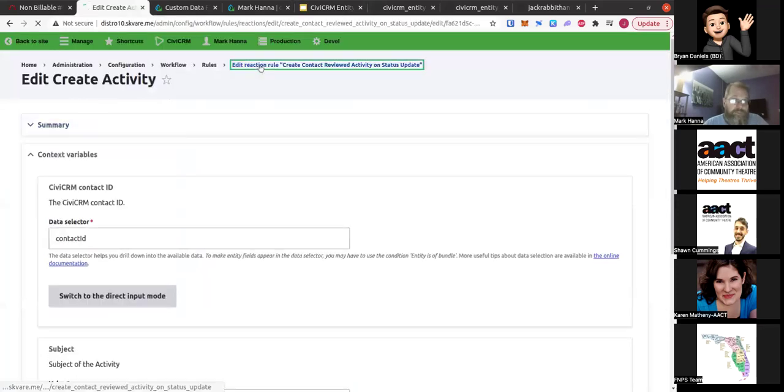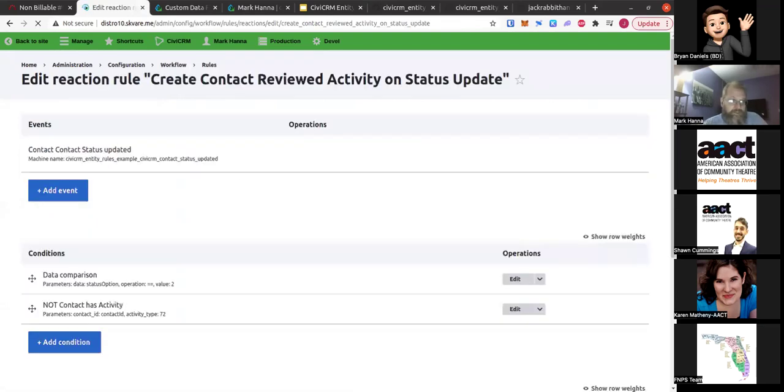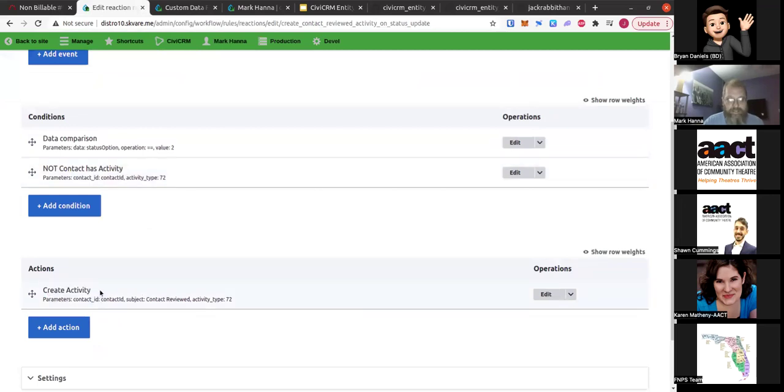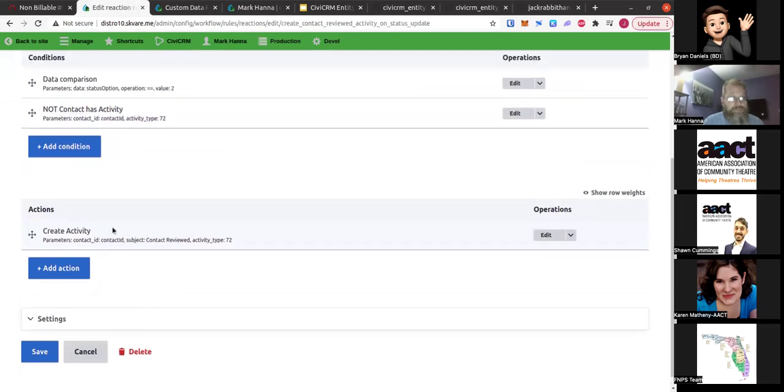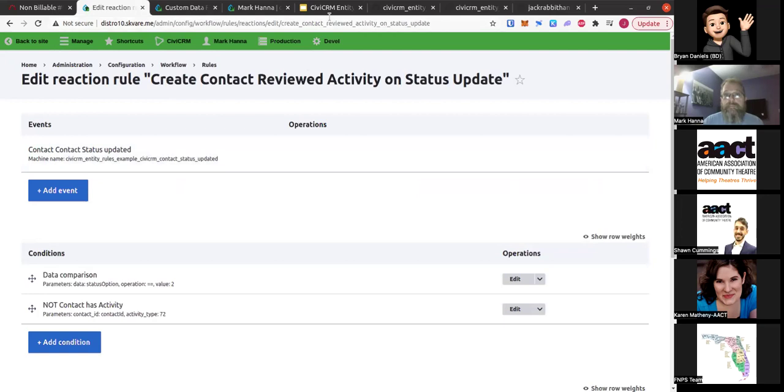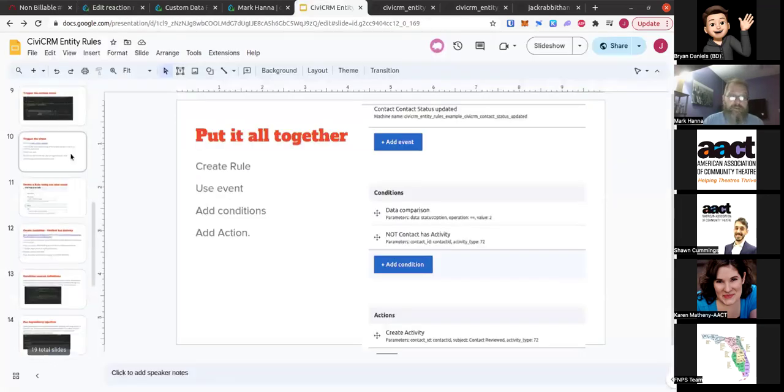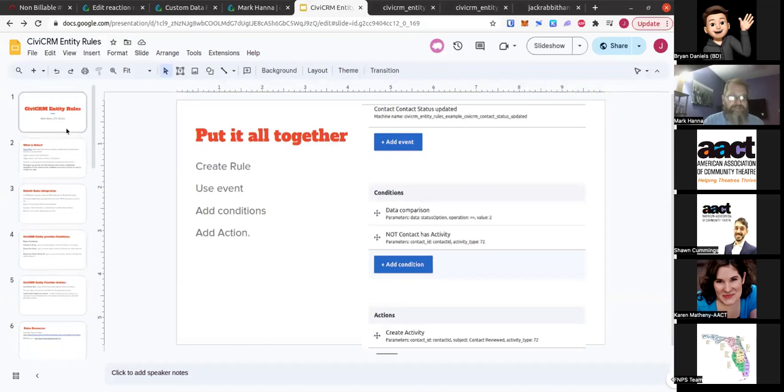Now we could build any number of rules and do different things. We could have a different event, maybe different custom fields, different situations. It could be something completely different. It could be like a user logging in, or a membership for a user being created. We could check to see if the user or the contact has that activity, and then create an activity of a different type using this tool or these tools. Okay, so that is a fairly technical example of how to build custom rule stuff.